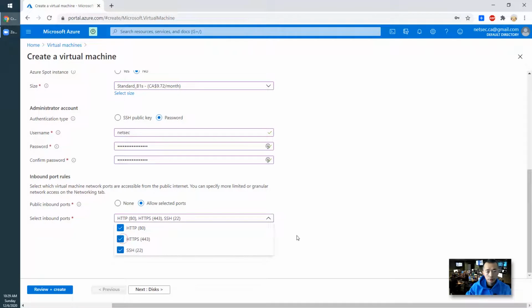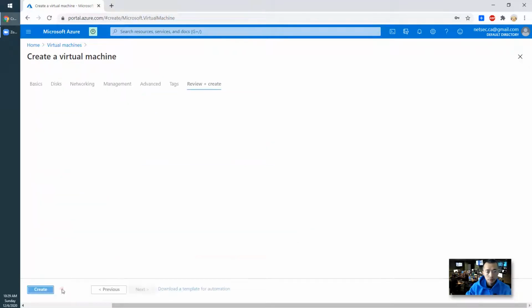You can allow SSH, HTTP, 443, those three popular ports.